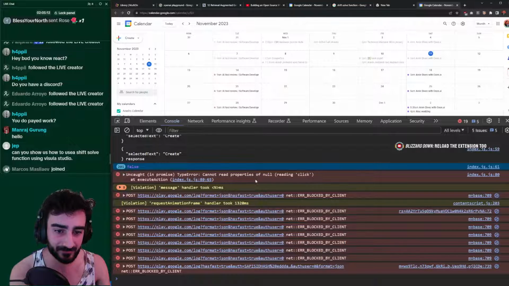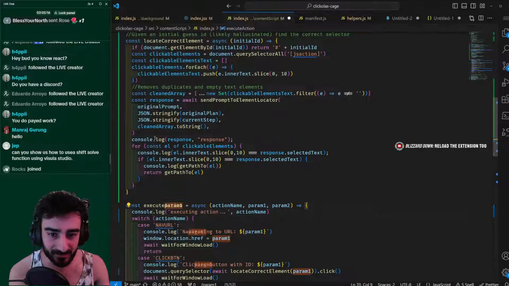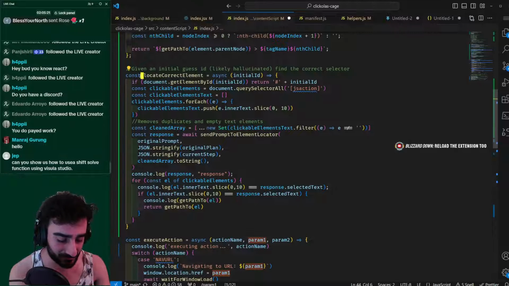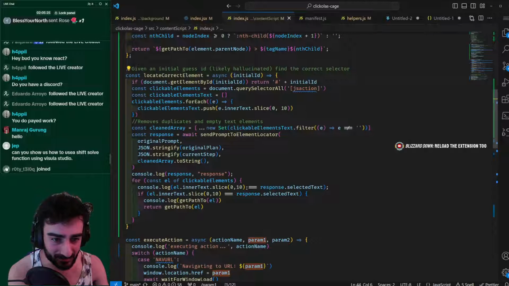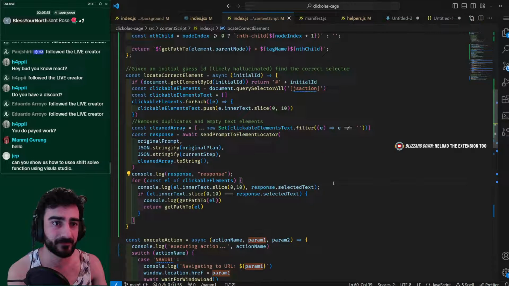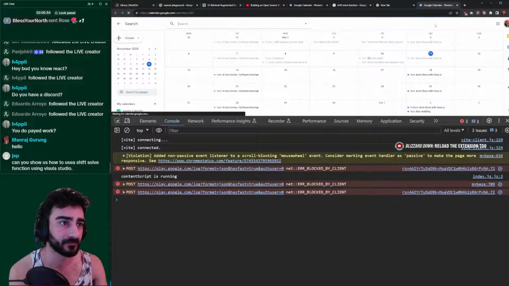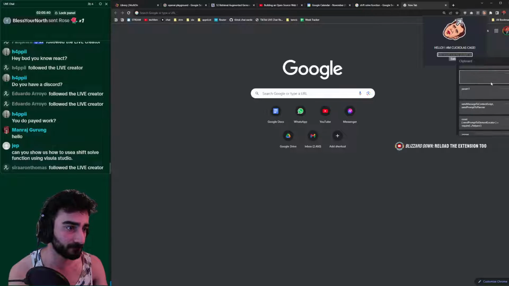I didn't log this correctly. Let's put the debugger here. Actually, I won't use the debugger on this run because I want to just see all the... I feel like the issues here. I just want to see what this looks like. Okay. Let's see.